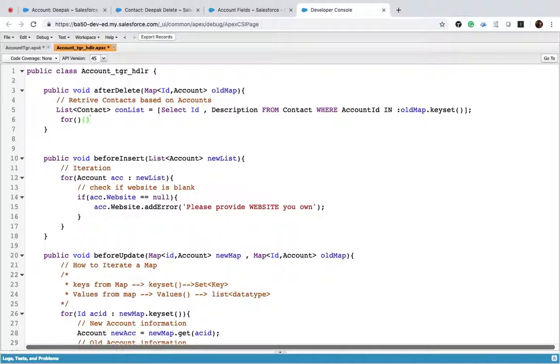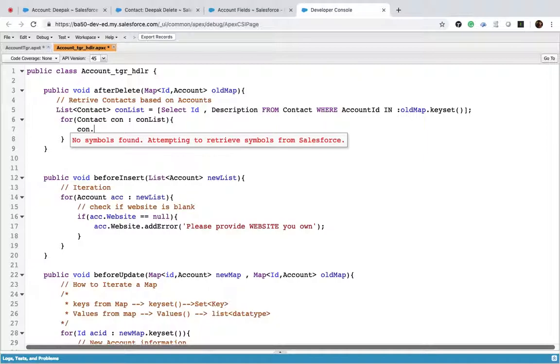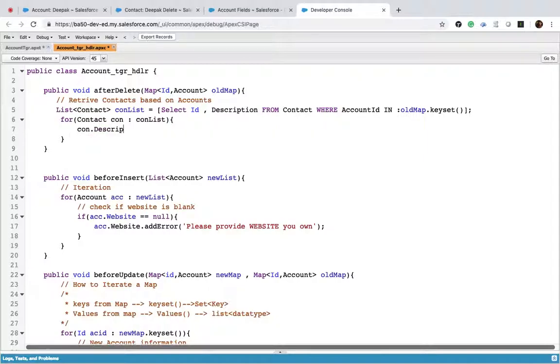Now we need to iterate. Contact con colon con list. Now we need to update con dot description. Spelling correct, right? Description.